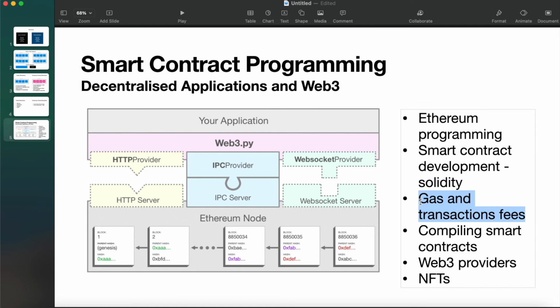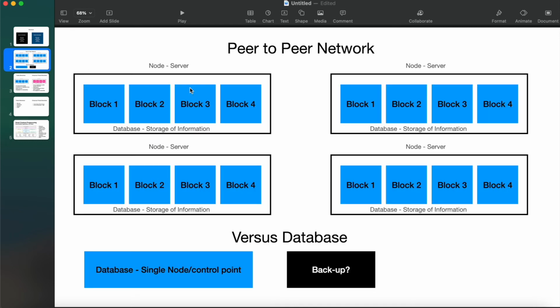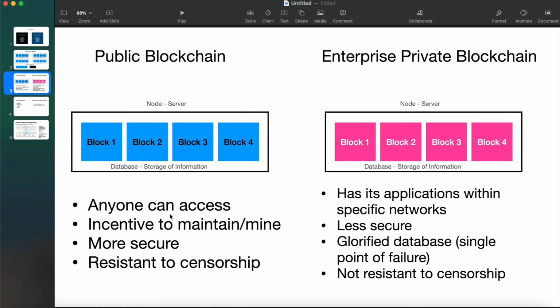When you're talking about blockchain programming, you write code and that code is being run on the blockchain. It's not being run on your server. This code that you're going to write within your application, I'll explain this infrastructure later on, but basically that code gets run on this blockchain. And for it to run on this blockchain, remember, comes the whole incentive to maintain and mine this blockchain. People are maintaining and running this blockchain, and these people are the ones who are contributing what we call their computing power.